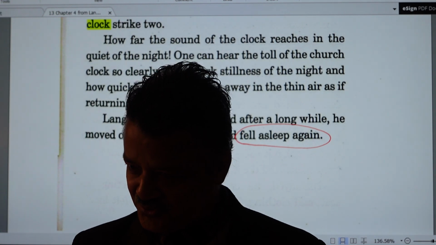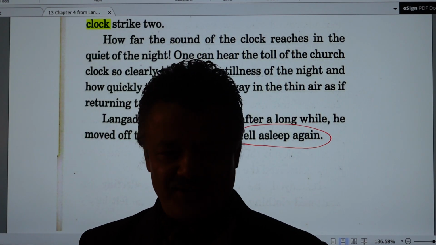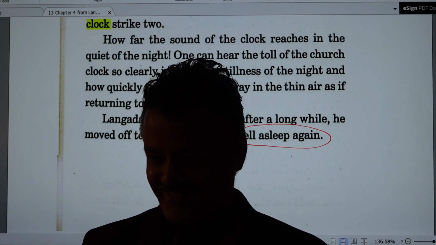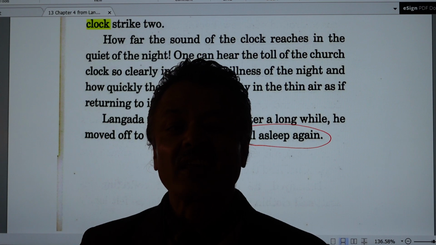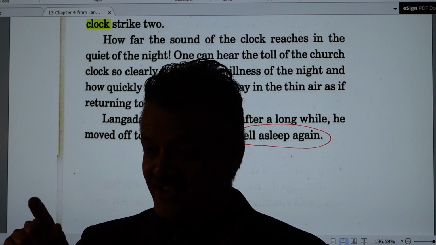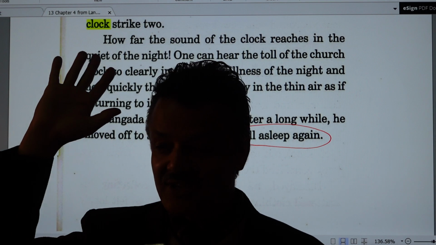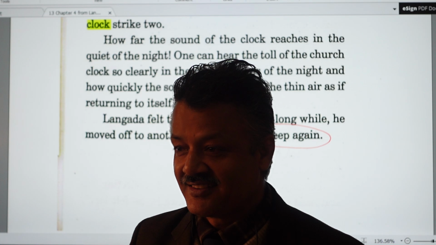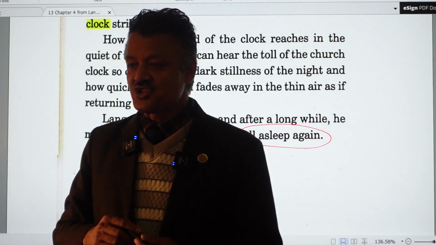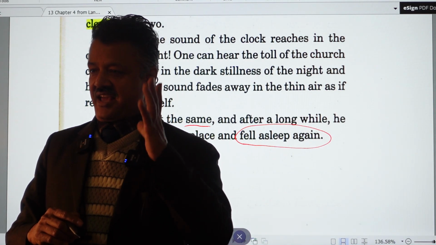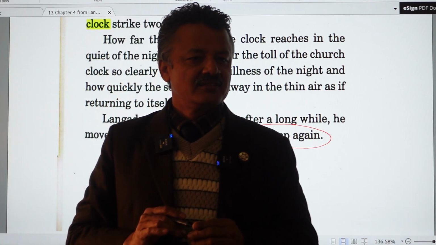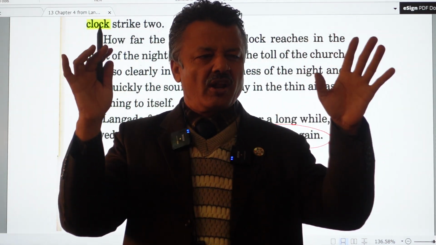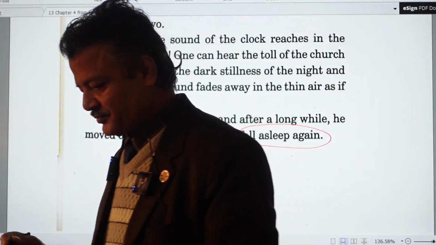Now, I give a challenge to you, I inspire you, I request you: can you write part 2 of this story where you describe another day in his life and write your story about this cripple? I'll appreciate it if anybody can write a story and submit it to me. I'll award you marks for that. A creative work. Can you please write a story, Langada the other day, or your own title, right? And you can use the dream to develop the plot, or any way you like, but I want you to write a story.